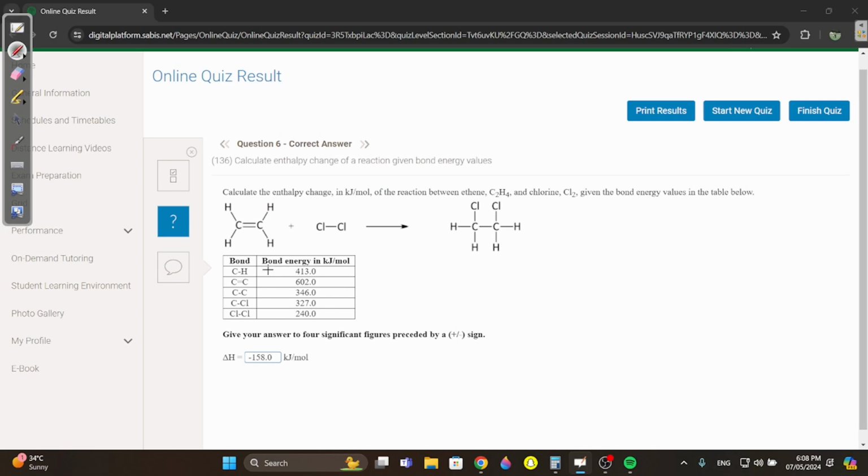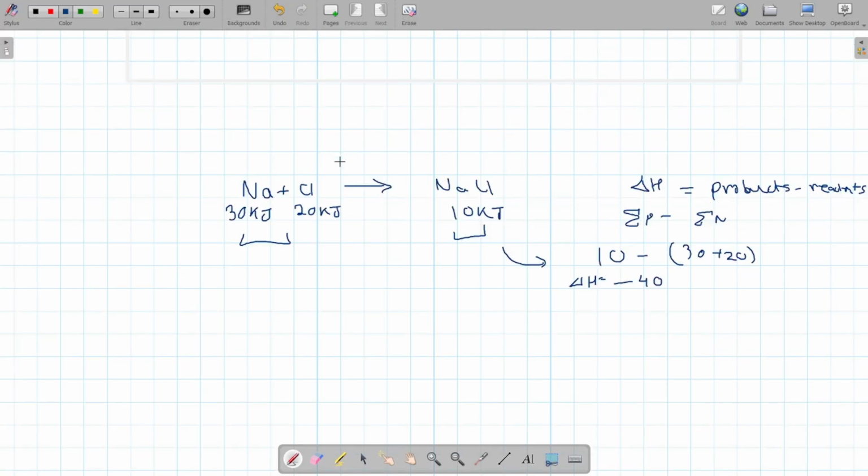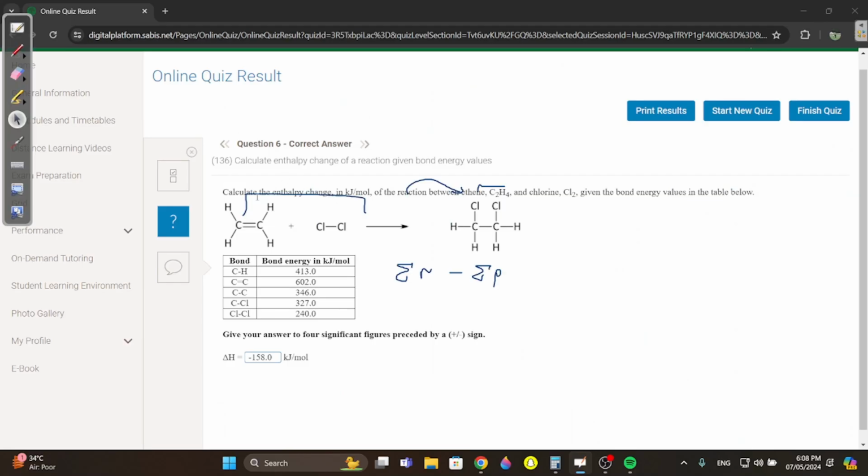But sometimes they're going to do like here. They're not going to give you the energy, they're going to give you bond energy. Bond energy, you do the opposite. For bond energy, you do sigma reactants minus sigma products. For bond energy, you subtract what's here by what's here. But the general term, when you have an equation, you subtract the final minus initial. But here, you subtract the initial by the final. That's just how it goes. I don't know why, but I just chose to memorize it. Anyway, so in this case, I think some people find it really straightforward.